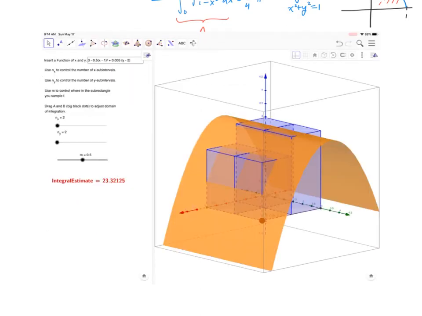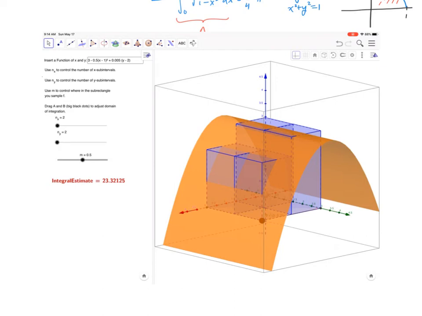And once again, to help visualize this scenario, GeoGebra can be extremely helpful. So I'm going to play a small clip and talk over it a bit. We have this surface in orange, and what we would like to do is somehow approximate how much volume is enclosed underneath this surface and sitting above some rectangle in the xy plane.